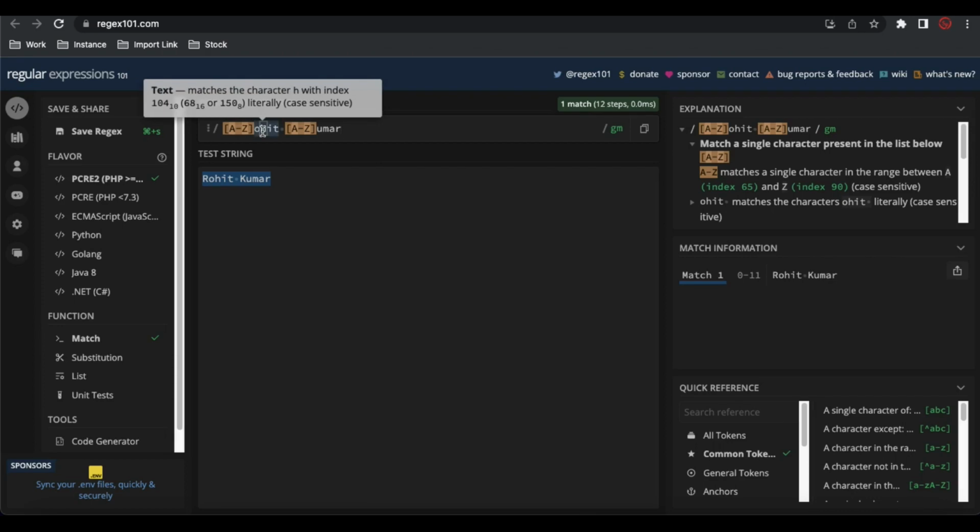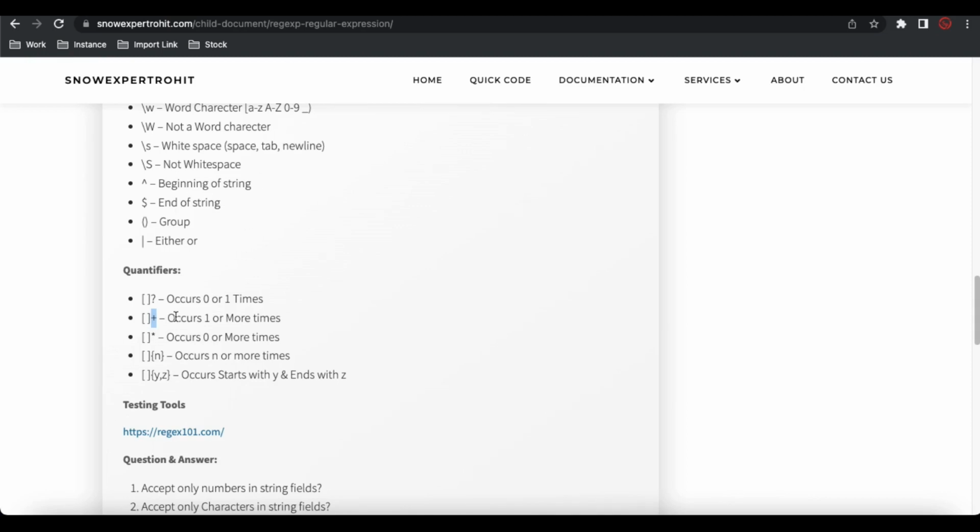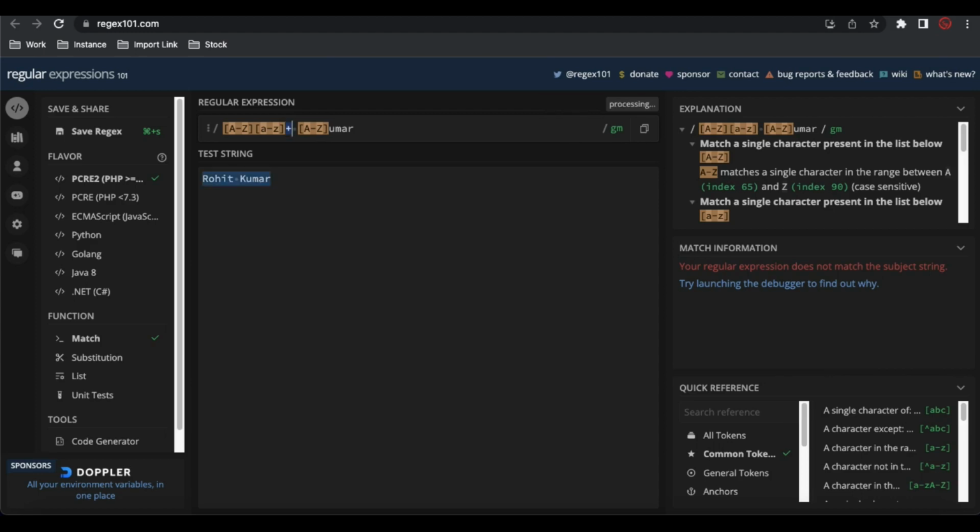We don't know how many characters the user is going to provide, but that has to be in small letters. So I will remove this and say A to Z will be there, and I don't know how many characters, but there has to be some number. So for that we can define occurs one or more times, and for that we define the plus sign.